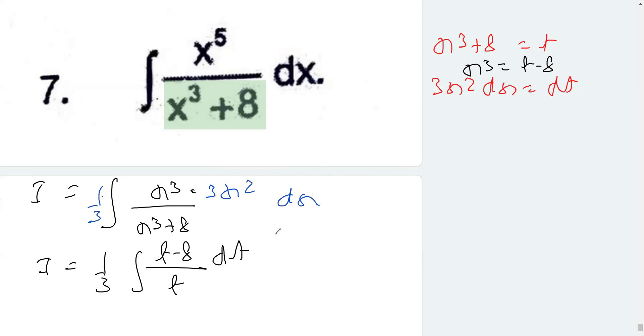Now after that, we can do splitting. So this is I equals integration. If I split, what I am going to get is t over t, that is 1 dt. There was 1 by 3, right? I should write 1 by 3. Now this is minus 1 by 3, and there is a minus 8, so that will become plus 8 by 3 integration 1 by t dt.